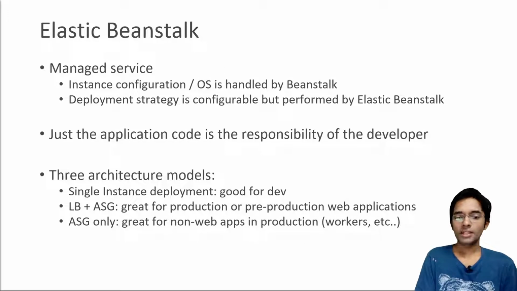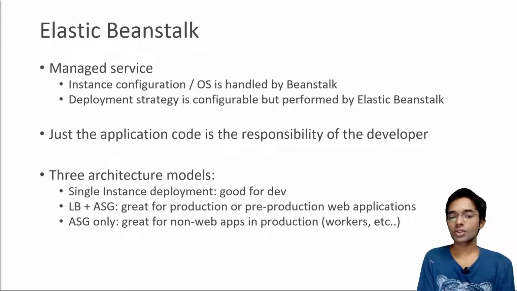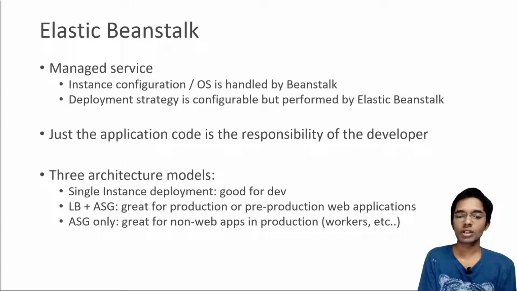so Beanstalk is a managed service by AWS. That means all the instance configuration and the OS configuration will be handled by Beanstalk. The deployment strategy is also configurable, but it will be performed by Beanstalk as well. So you have different rollout strategies. The only thing that is your responsibility is the application code.